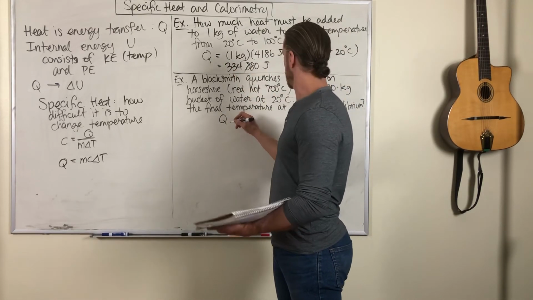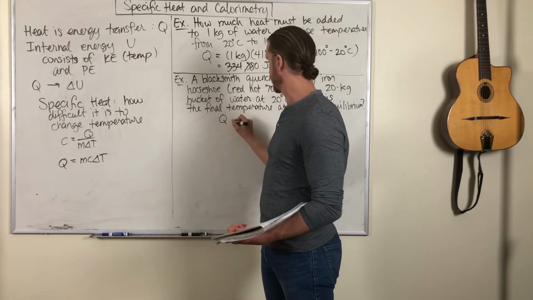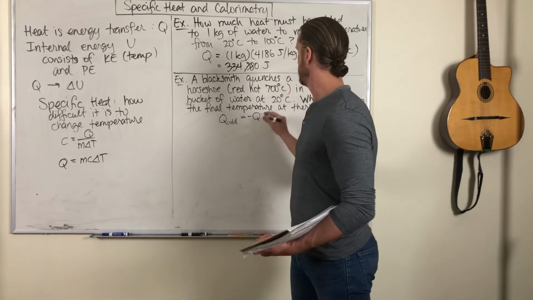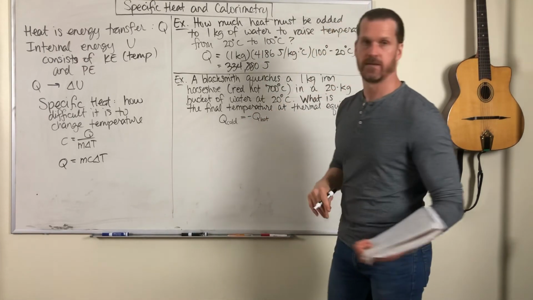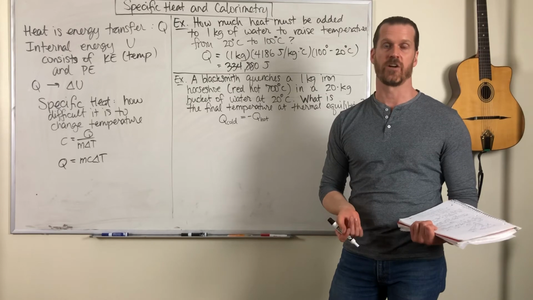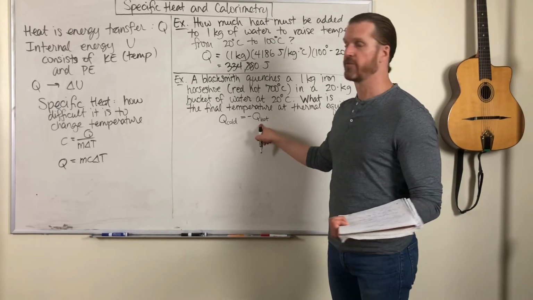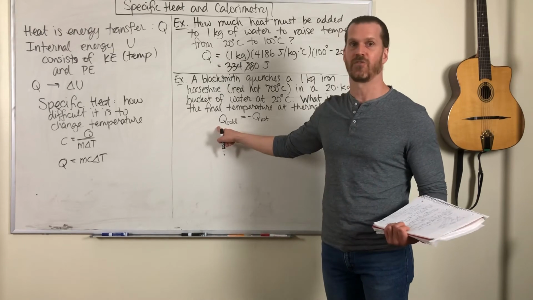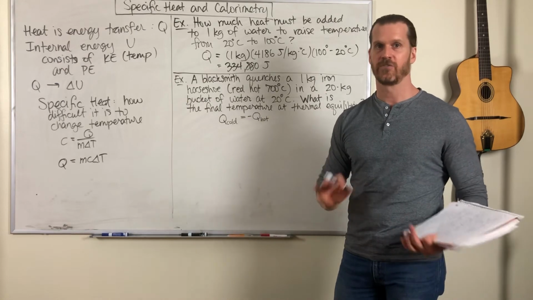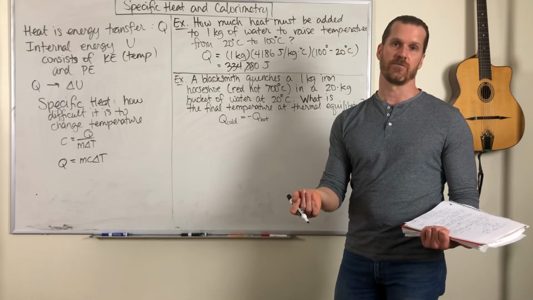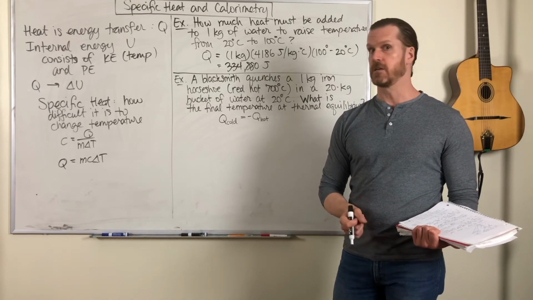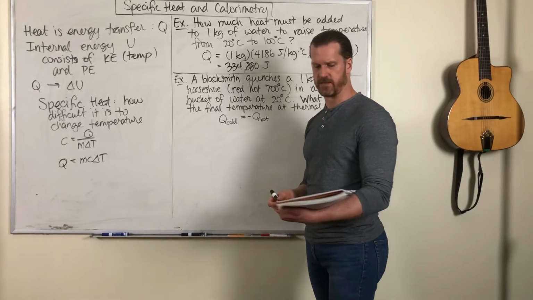The heat absorbed by the cold object is the heat donated by the hot object. That's really just another expression of the law of conservation of energy. The energy from the hot object goes to the cold object. This is a closed system. The energy is not going anywhere else into the environment. It's just these two things. So the energy from the hot iron horseshoe is going into the cold water, and it'll heat up that water. Let's see how much it gets heated up.